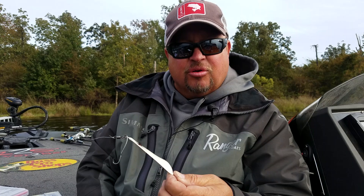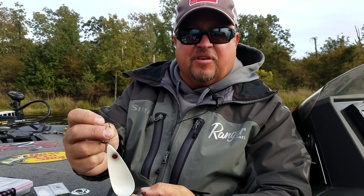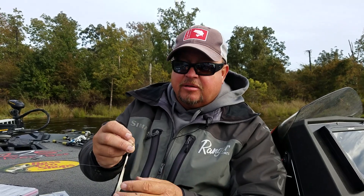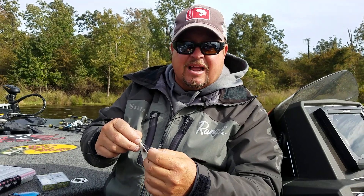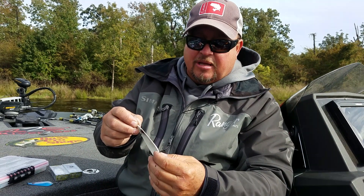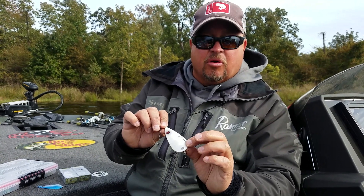A lot of times I'll flip my spoon in, it's falling slowly, it goes down, it stops, I set the hook, I've got him — and I pull him up and he's got one or two bass with him, all fighting, trying to take that lure out of that fish's mouth. Before you know it you've caught another fish on that stinger hook. When you're spoon jacking especially deep boat docks, your opportunity to hook and catch more than one bass at a time is great. You'll actually hook two bass, reel them in — it's pretty awesome.